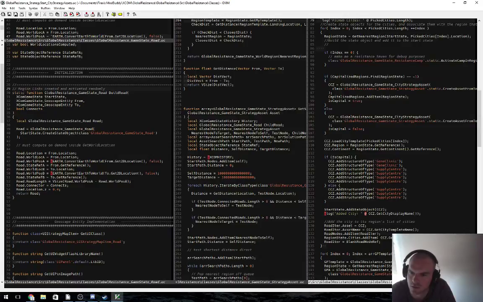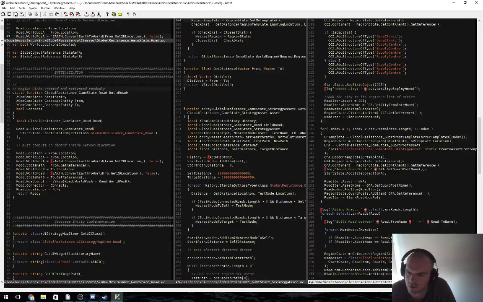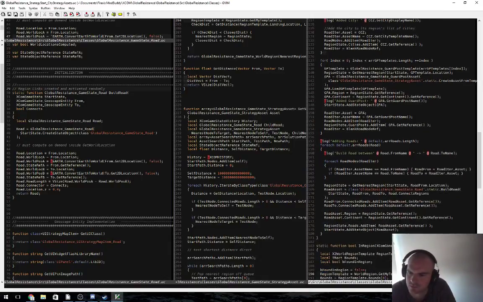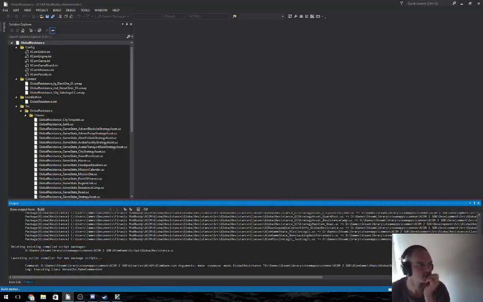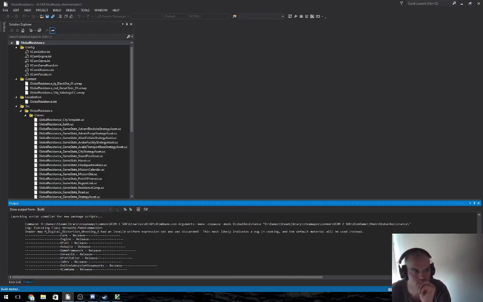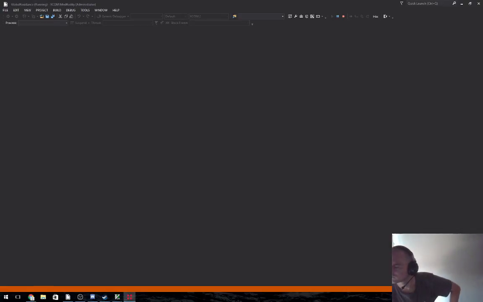It's over here in the city strategy assets. 173G. And I forgot to close these lines. All good. Anything else? Let's run the build. Oh, we've got a build. Lovely.